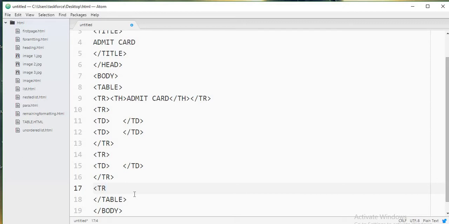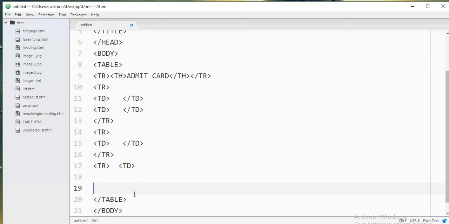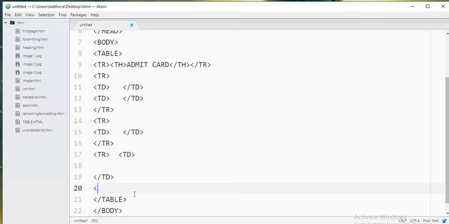So again I am going to use tr here, and then I use td here. I close td here, I close tr here, and my table is already closed.